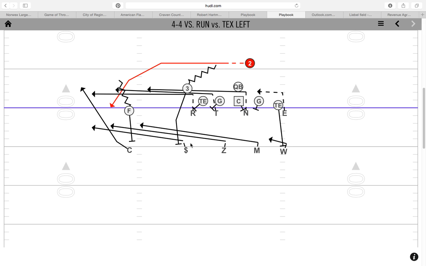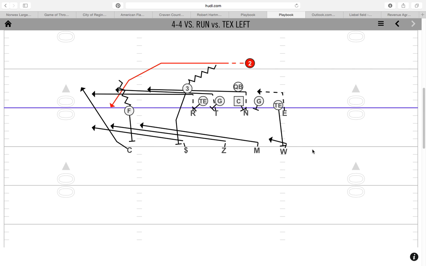On this side, anytime this Sam gets a hard run read to his side, he's going to be flying to the D gap to make the tackle. The Zach, who's lined up 5 yards off the ball and over the guard, can also pursue right to the ball, especially because this back on his side, his assignment is going outside, so he needs to meet this back or help make the tackle. Our Mac is going to step up, and he's going to start going as soon as his gap is not threatened, which is the B gap to this side.